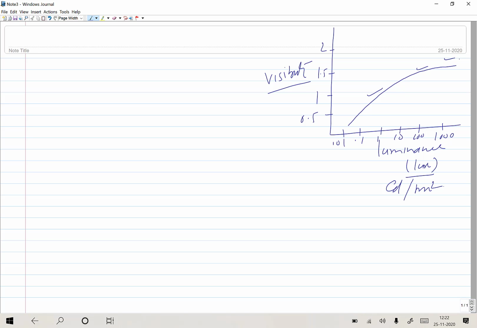Okay, now we'll see the level of illumination needed for doing any normal kind of work.